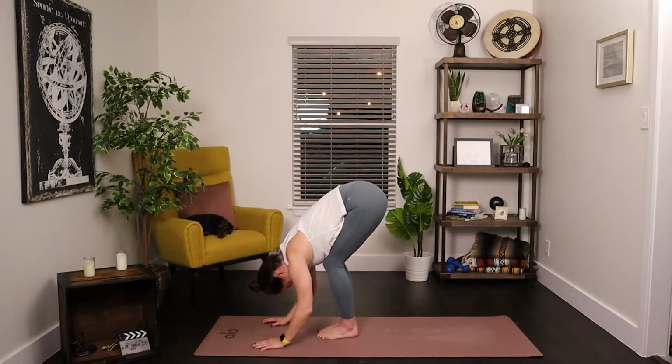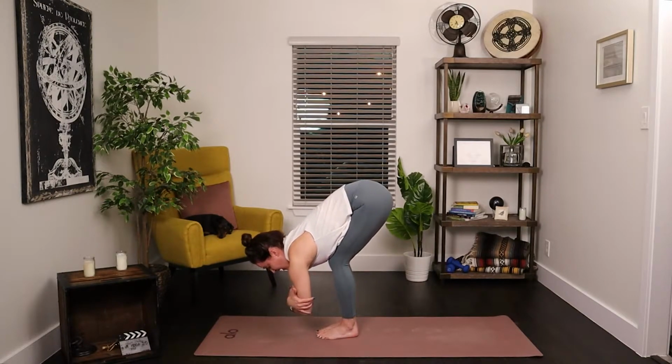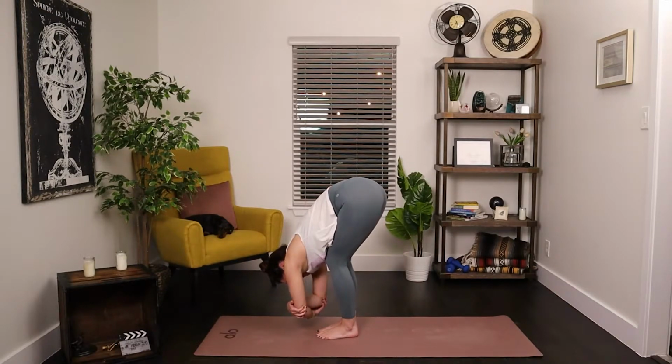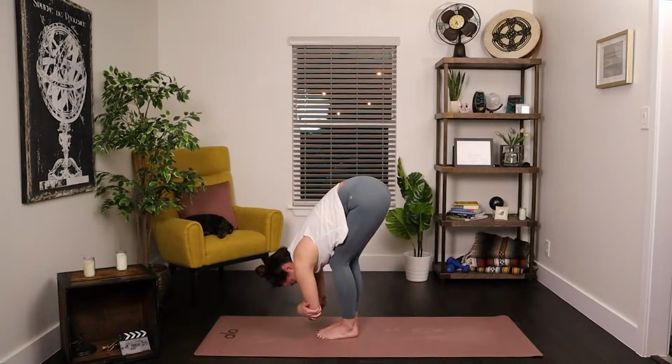Shake out your head, yes and then no. And then grab opposite elbows with your hands and really hang, ragdoll. You have the option here to stay still. Maybe this is plenty enough for you. Or maybe you sway back and forth, or you straighten one leg and then the other.